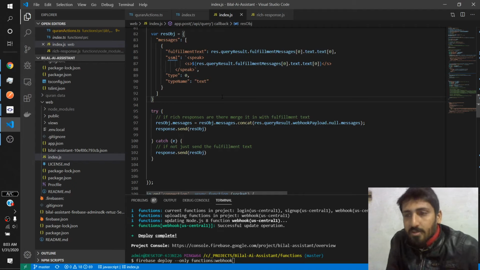Google products don't have proper documentation. They have documentation. It is not that they don't document their product.